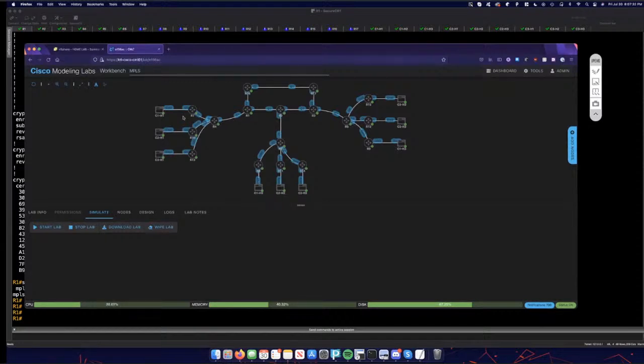a private range. The idea of a private range is that it doesn't matter how many people in the world are using the exact same private range because it's private, right? You're not advertising anywhere on the internet. But if you're pushing private ranges into a service provider environment, that might be problematic.